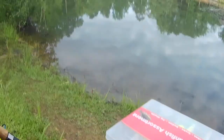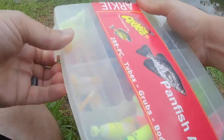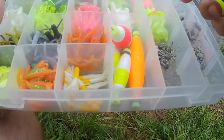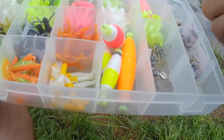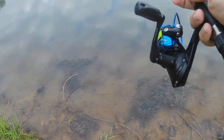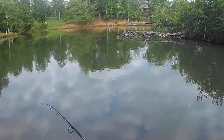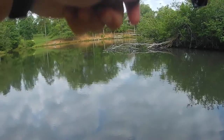Alright, well, here it is. It's neat. We're gonna sit right here. We're gonna get rigged up. So, let's see here. I was thinking just go from top, go down the line, grab a trusty float, little jig head, and one of these doodads. Alright. Perfect spot. Right there. I got one already. Oh yes. There we go.